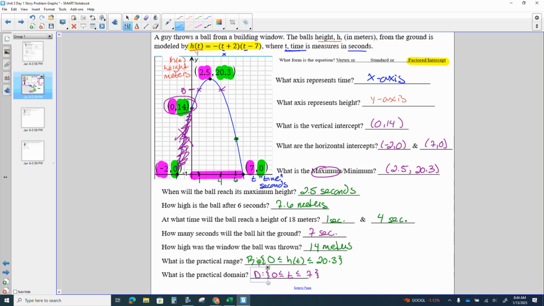So again, this set of notes asks you a bunch of different questions that they can ask you as a story problem, when we get to plugging them into Desmos and you're just practicing. I'm going to give you the graph today, and then tomorrow and the next few days you are going to have to graph them on Desmos, but then it's the exact same stuff as this. So the only new thing would be graphing on Desmos. All right, I hope that helps, and I will see you in class.